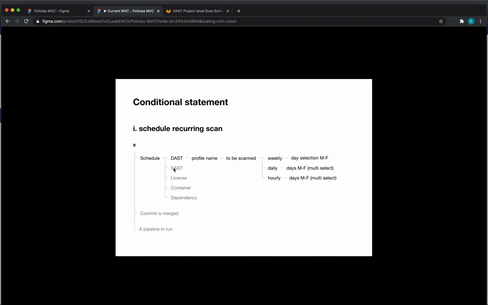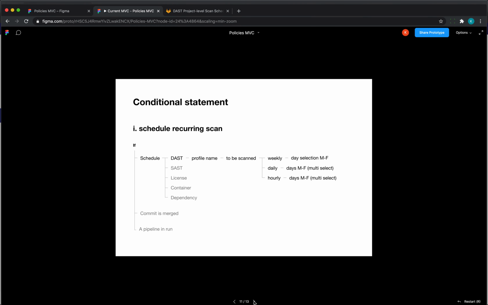Like I said, these ones that are grayed out just show later iterations. So license scanning could have a similar pattern, but the inputs may be different. For example, one that comes to mind is container scanning. The inputs wouldn't be profile name, but maybe what container image it's to target. Maybe all of them. There could be cases of multiple images just to show. So I would say that this would be the key focus, and then we can go back to the UI and take a closer look at that.